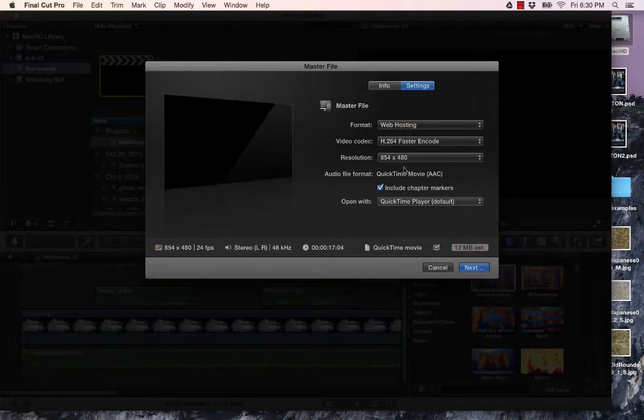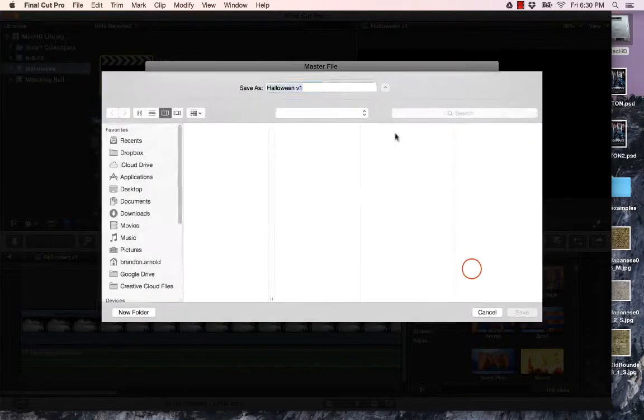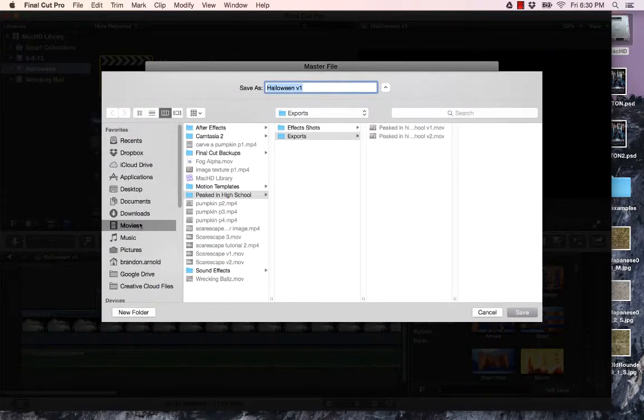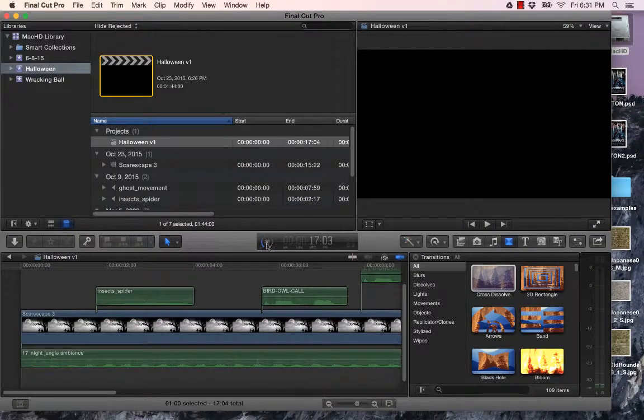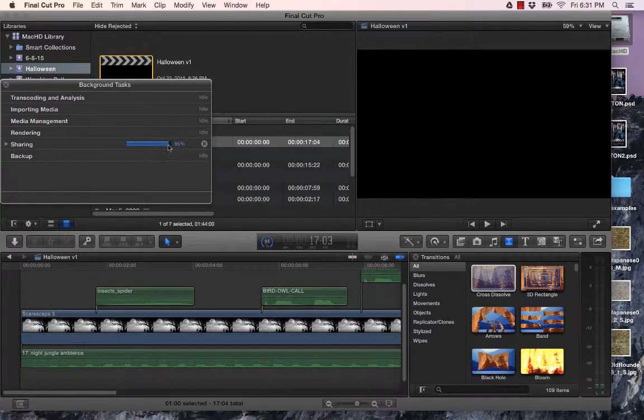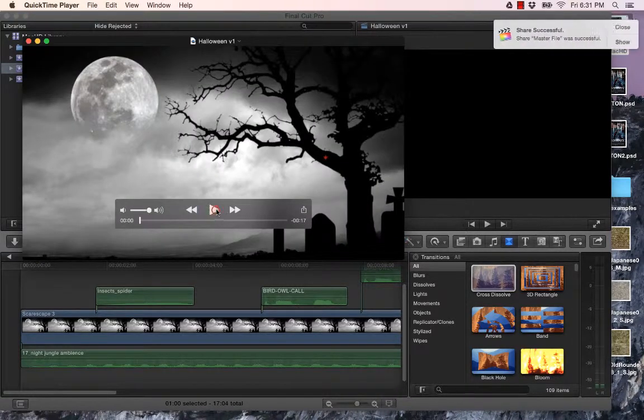Now we're only at 12 megabytes. Then we know this is going to be 17 seconds long, and it tells us some of the other things. So hit next and give it a name here. Halloween version 1, hit save. And then right here it shows us our progress. That was pretty quick, and then there we go.